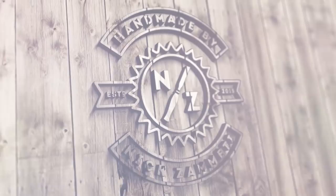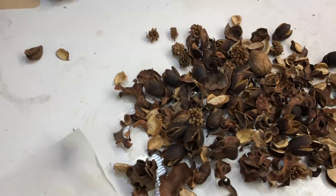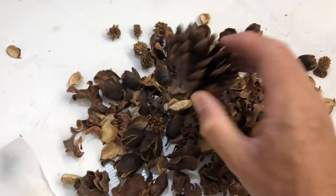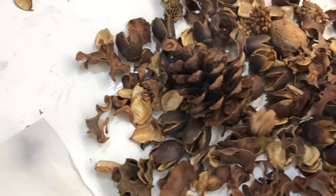So this is what we got today, folks. All these kind of crusty, kind of dry flowers and bits and pieces. There's a pine cone in here somewhere. There it is. There's the badger. It's kind of like potpourri. Well, it kind of is potpourri, I think, because it smells beautiful. It really does give off a really good aroma. And it's, I assume, yeah, I mean, it's potpourri.